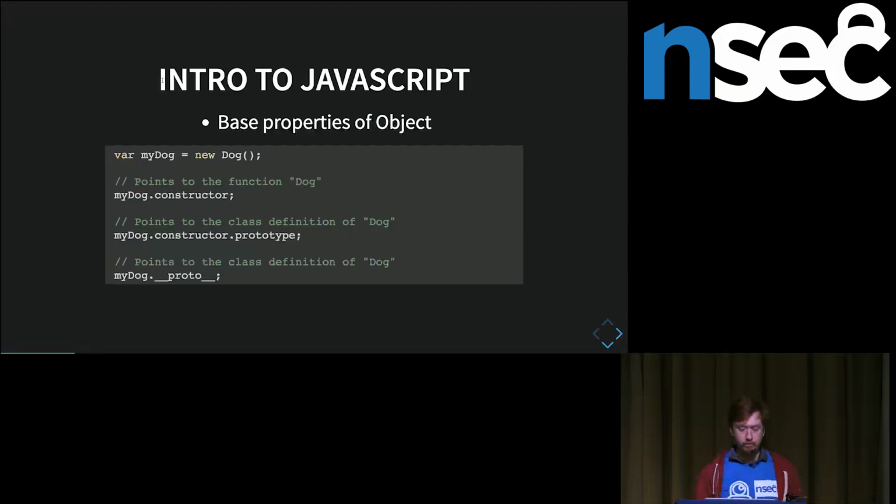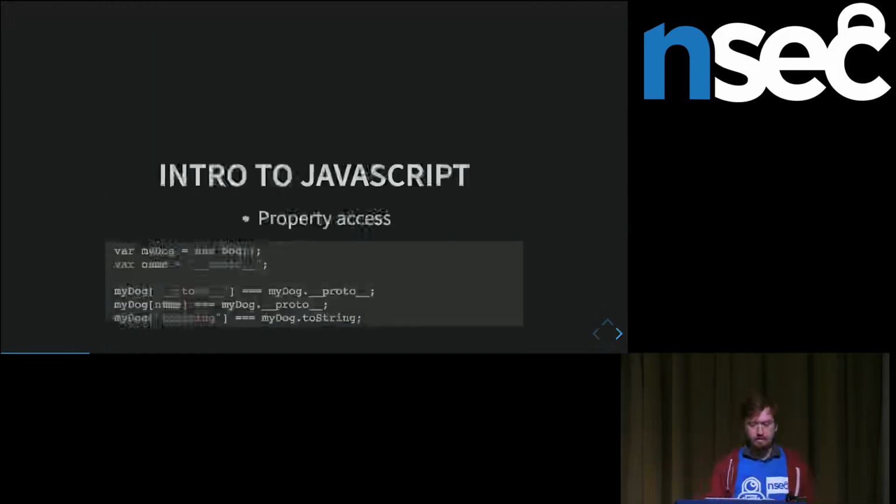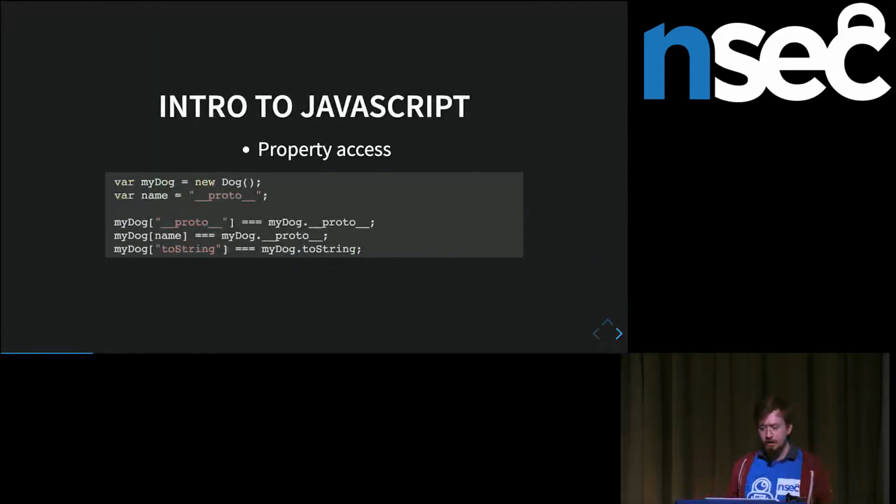And if we're able to point to the function of dog, this also means that we can reach the prototype of it by doing constructor.prototype. And what's really also interesting is that since the ECMAScript 6 standard was introduced, there was a magic property that's named __proto__ that does essentially the constructor.prototype thing all at once. What's also good to note is that there's two notations to access a property on an object, and they both allow access to the same property, and there's no differentiation between whether the property is of type function or is simply an object. So this is all mixed up together.